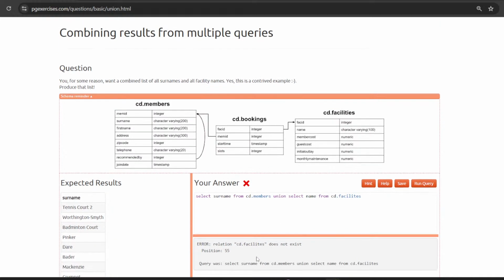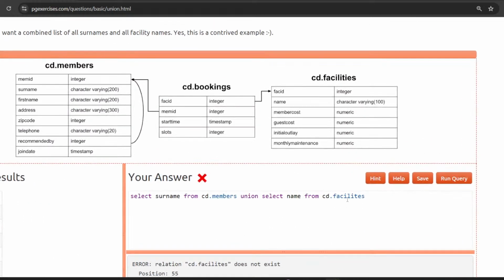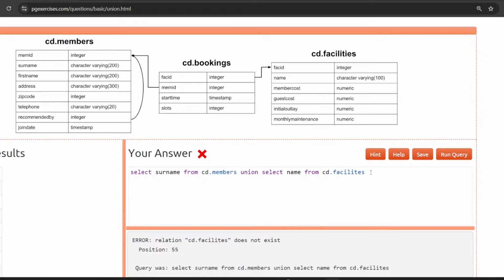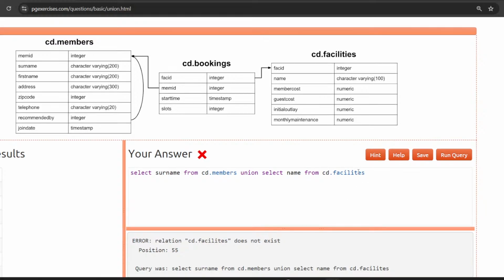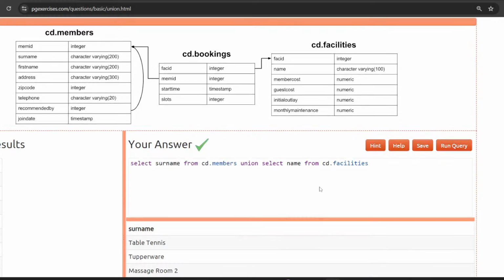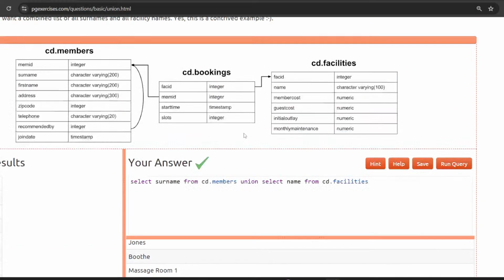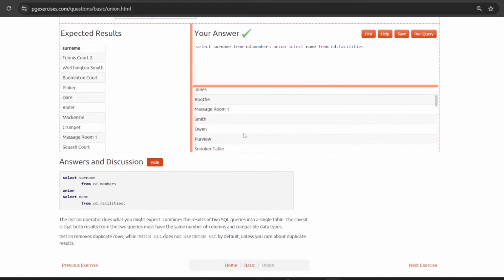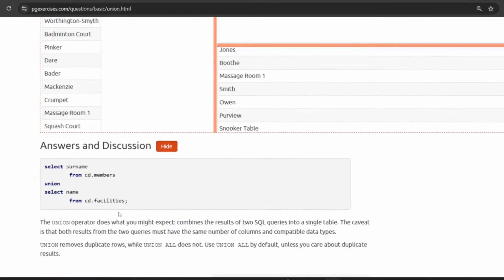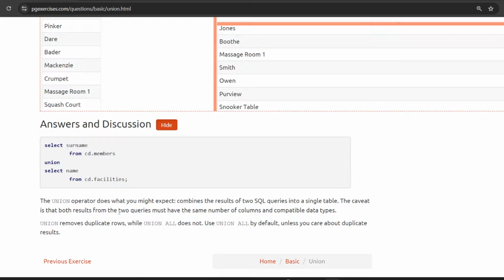Oh yeah, spelling is wrong. cd dot facilities. See, correct. I think you have understood that the union operator does what you might expect. It combines the results of two SQL queries into a single table.